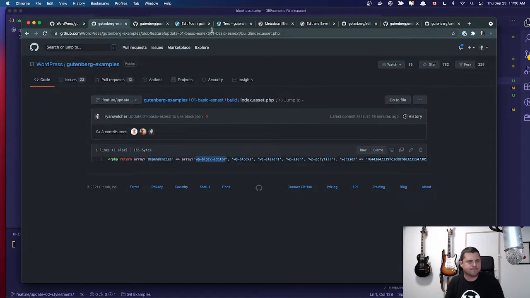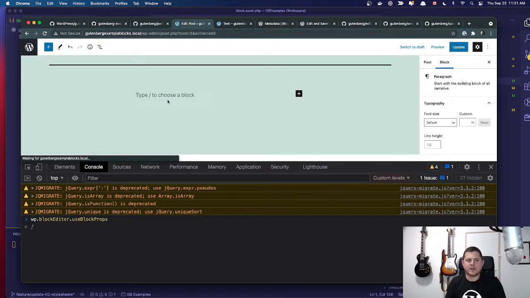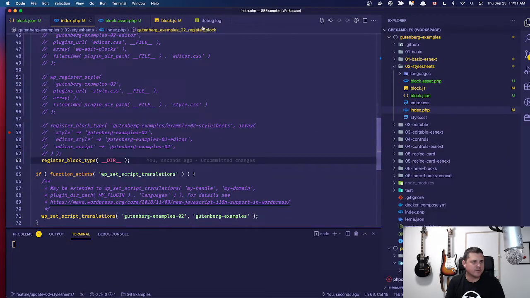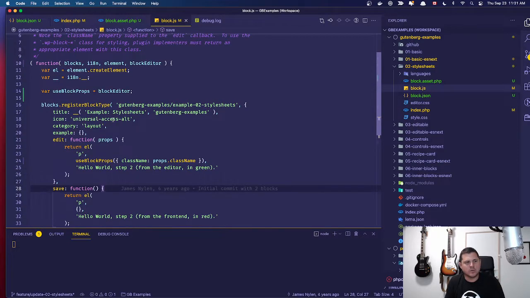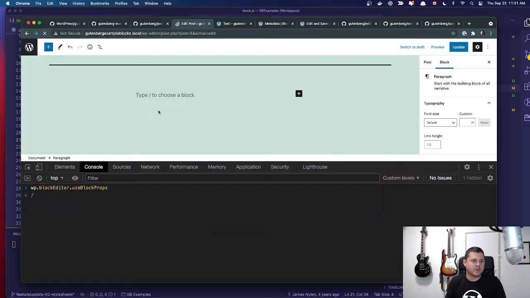Let's try that again. This is why doing it automated is the way to go. The whole block editor said using block props, I think. You're probably right. Let's look at my horrific code here. Oh, you're totally right. I am so sorry. Mario, glad you're here. I was passing the whole block instead of using the block props. You are 100% correct. Who let me stream in front of you?